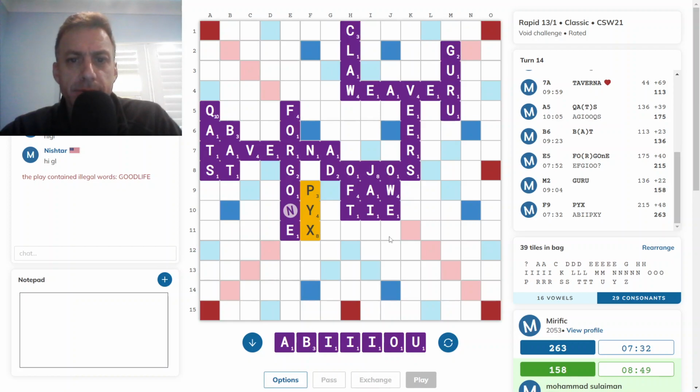2 I's, but no R floating out there in the open. Which other 2 I words do I have with this lot? Not quite tabooli. I need a T for that. Could have played it through the L.